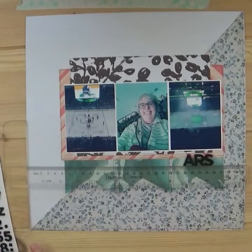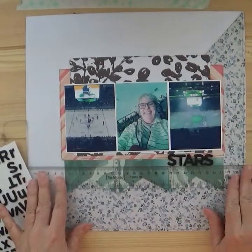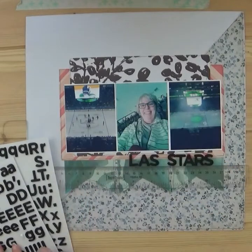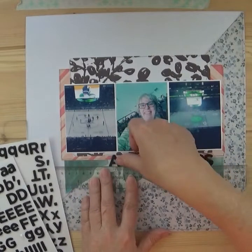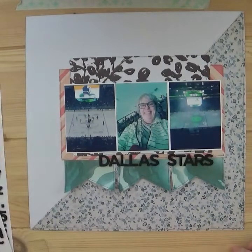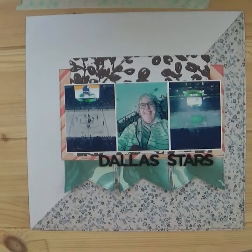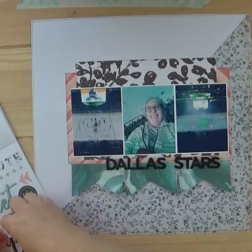These alphas are foam. There are uppercase and lowercase, but I'm doing all uppercase. I took them out of the packaging, and I think I threw the packaging away. I don't even know what the name of them are called. I want to say I probably did get those at Tuesday Morning too. I wish I got several packages, which I probably would have if they had them. One thing about those foam alphas, they stick really well, as opposed to the chipboard that doesn't so much.